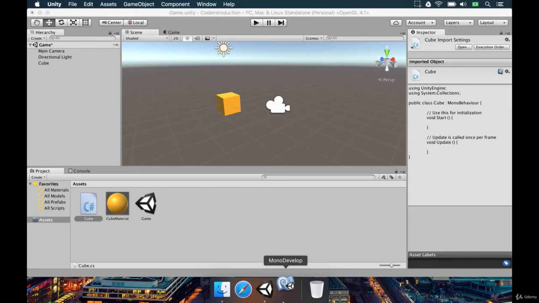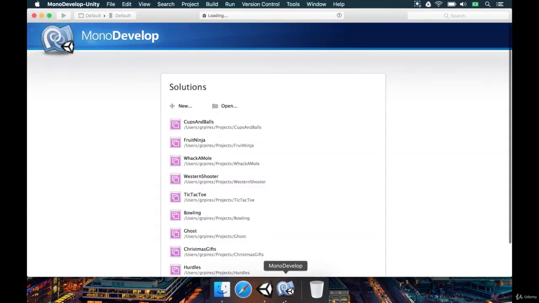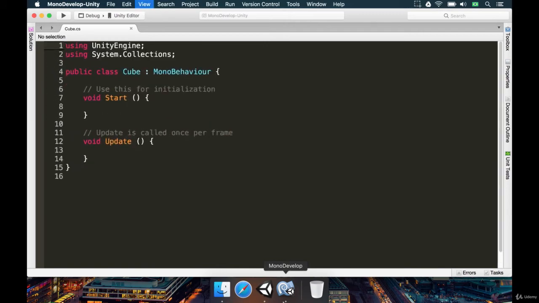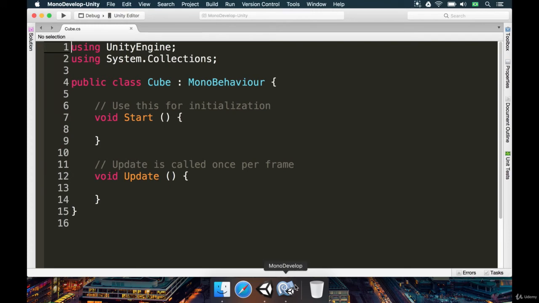So let's start coding. We're going to double click this cube file, and once you do this, you notice that MonoDevelop is going to open. This software is great for coding. It's a coding interface. It's free, it's open source, it already comes with Unity, so if you didn't change any of the default settings, it's going to be installed. But if you want to use any other tools, like Visual Studio or Sublime Text, Notepad++, whatever you think is good for you, if you're used to it, then you can just configure Unity to use this text editor by default. It's up to you to choose whatever you want.